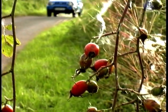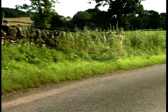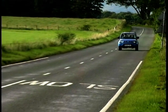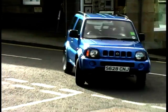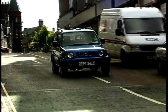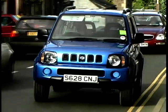In normal driving, you'd have the car in two-wheel drive, but you can change easily into four-wheel drive at speed in a straight line, and it's as simple as moving this lever back and we've got four-wheel drive should you need it. Suzuki's marketing line for the new Jimny is smart in city, tough in nature. One of those bizarre slogans that means, well, goodness knows what. It's a competent car, the Jimny, with a great price, but smart and tough, I'm not so sure about.